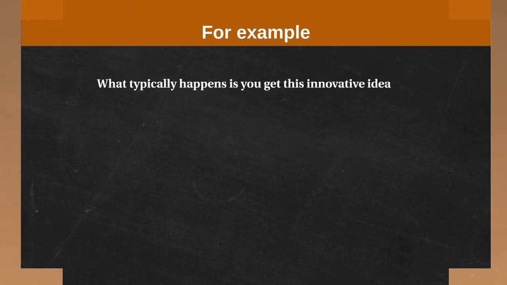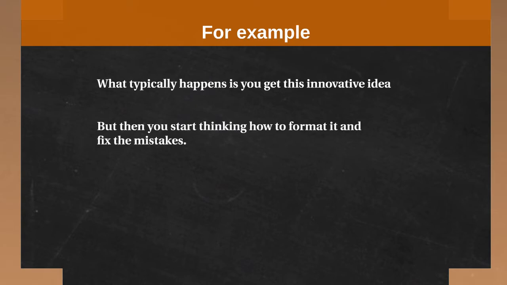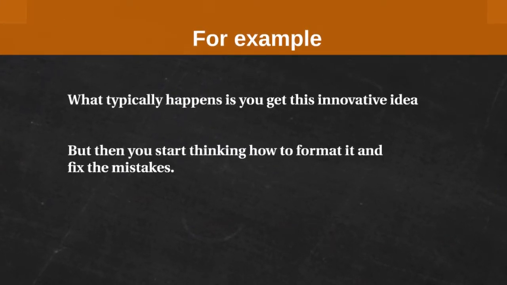For example, what typically happens is you get this amazing, innovative idea. You're like, oh, I'm gung-ho. I got all these ideas. I want to make it happen, right? But then you start thinking about how to format it, how to structure it, how to fix the mistakes along the way. What happens there is they clash, and when they clash, you forget about the creativity and think so much about the logical formatting and structure that you lose your idea.